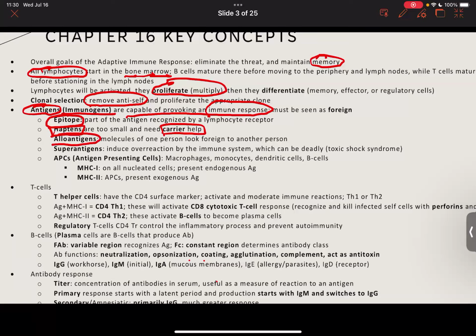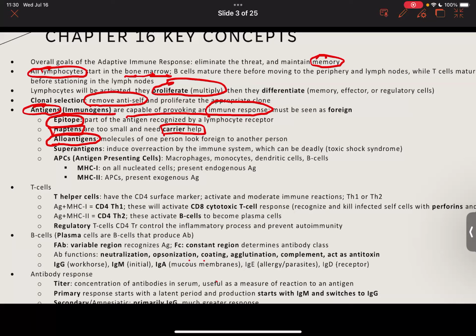An alloantigen is anything that is normal in self to one person, but would be seen as foreign to another person. My MHC looks like self to me, but your MHC probably looks foreign to me. My body can still recognize it as an MHC1 molecule, but it would see it as foreign MHC1. To my body, your MHC1 is just chilling and not doing anything. I'm not infected inside. My body would see that as MHC1, but something's going wrong with you. You must be presenting something foreign. And so my body would attack that, and it's getting the signals telling it that it can go ahead and do that.